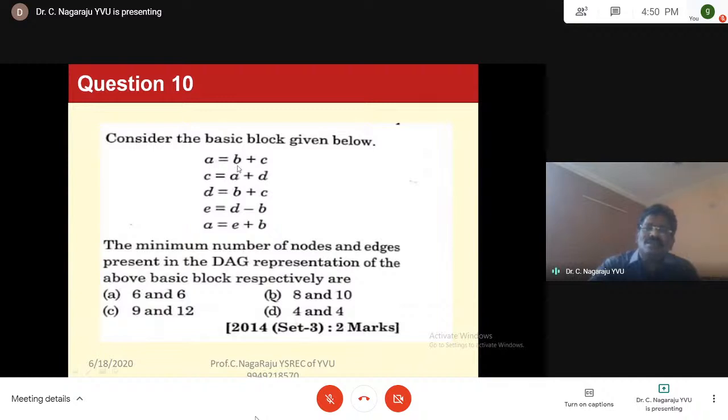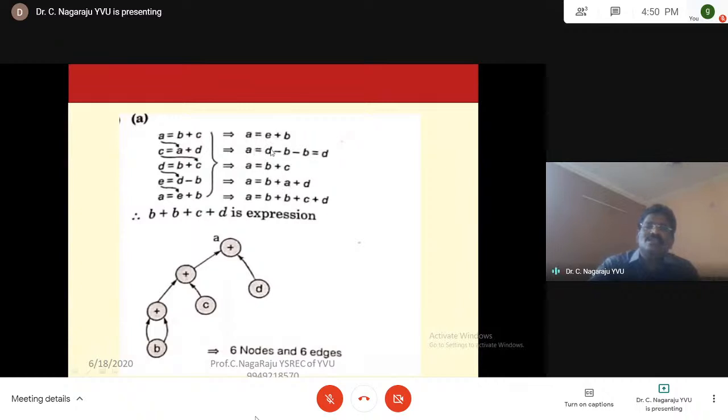Here C is replacing B plus D. B plus C is equal to D. So then A is equal to D minus B. Why did you get D? Because D is also B plus C, so B plus C is replaced with D. Then D minus B, D are like this. But when you are using B plus C as the expression, how many nodes? 1, 2, 3, 4, 5, 6 nodes and 7 edges.